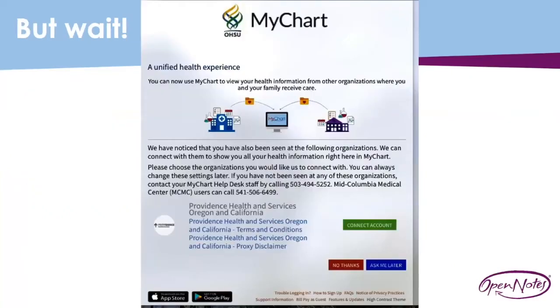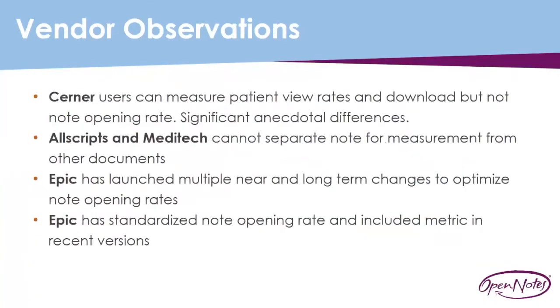Could you go back, Amanda? Move back. Yeah, thank you. In talking to them, though, from the data that they were able to generate, we could see there were some very significant differences. In some Cerner organizations, a few thousand folks a month would be downloading notes. In others, tens of thousands were downloading or viewing notes. And when we talked to Cerner patients on Cerner systems, some of them reported, "My gosh, I go into the portal and I click on a box that says OpenNotes and I can see my notes," while others describe pretty tortuous navigation routes to their notes.